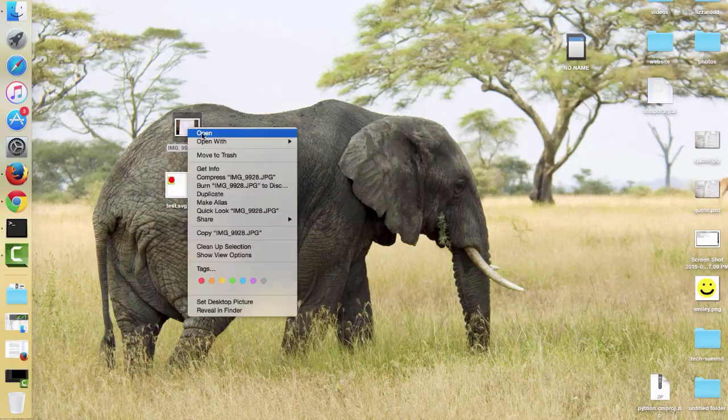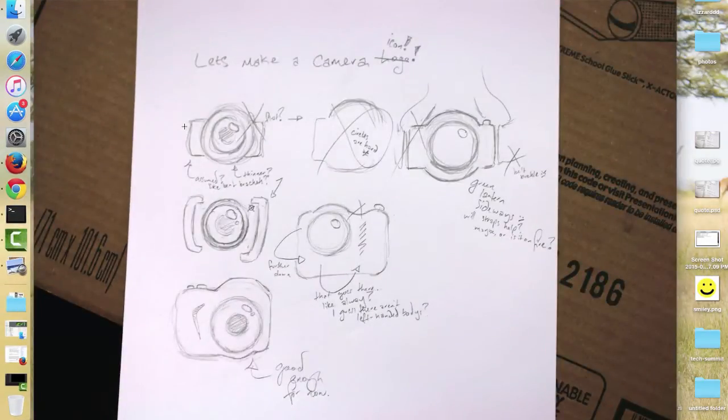So I've taken a picture here of just some sketches I've done of an icon or a logo possibility. And I'm going to do a camera. And so I've got some sketches here, some that I didn't quite like, some that I liked, some that weren't quite there yet. So I started here and I kind of played with different things and didn't quite like this. I sort of liked this. There's some different things in here. But I think for sort of simplicity and sort of modern design, we're going to go with sort of this funky shape for a camera, which is based on sort of your DSLRs that are currently out there in production. So that's my goal right there.